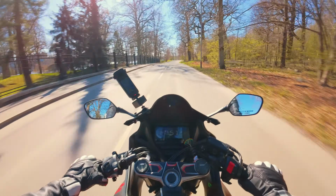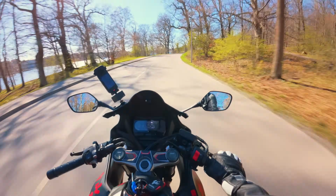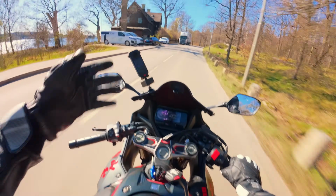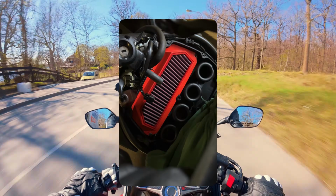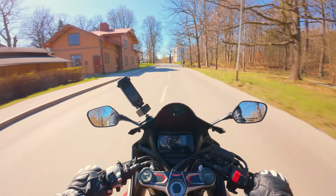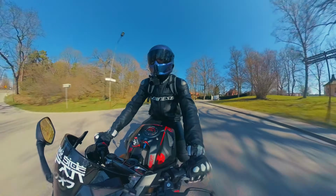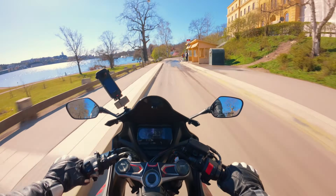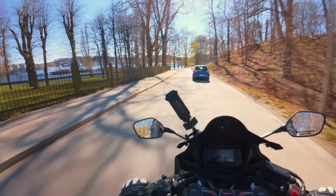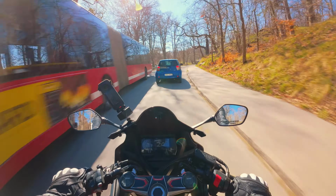I talked you through some of them. One of them I can't show you because it's simply not possible, because it's underneath all these fairings. That will be my air filter, my BMC air filter. I'll post a picture. The BMC air filter, I feel that it has helped my bike breathe. I really do believe it did play a part in my bike's performance. Or it's placebo, and if it is, so be it. I'm still happy and glad I did it. Listen, I get it. It's kind of sad. I didn't make any more videos with the ZX6R, but the whole point of it was to have a project and sell it and make a quick buck.